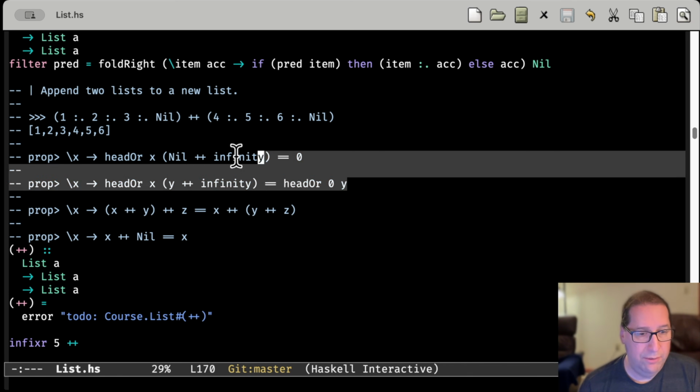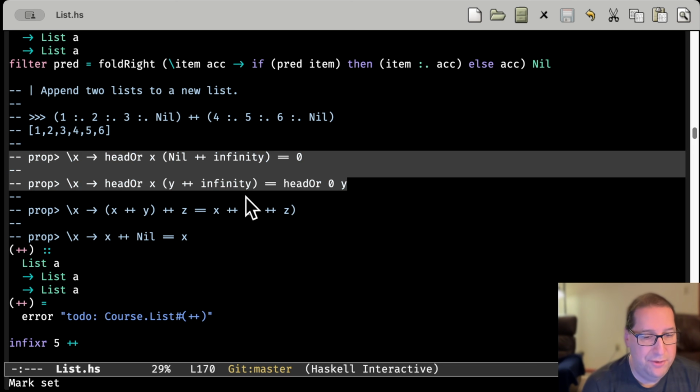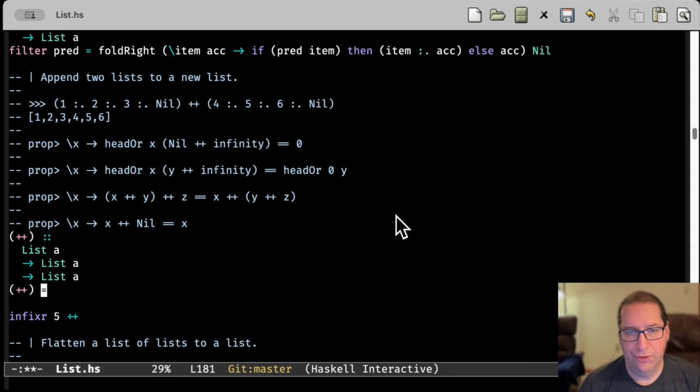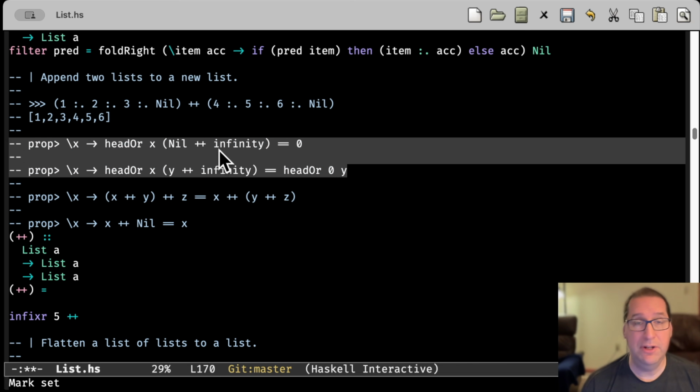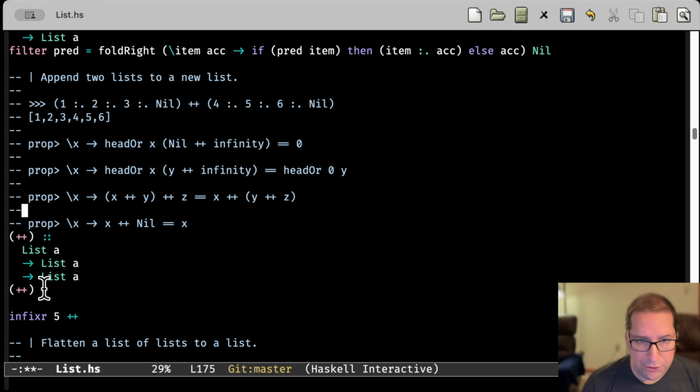Our tests here for list append test with very long lists. And in fact, they test with infinite lists. So this is really the first exercise where trying to attack this in the naive way by just writing a recursive function is going to hose you. Your function, assuming you try it, will work fine on the trivial case, and then on the infinite list case, your computer will lock up. I'm not going to do the naive implementation here. The first time I went through this class, I definitely did. So don't feel bad if you did.